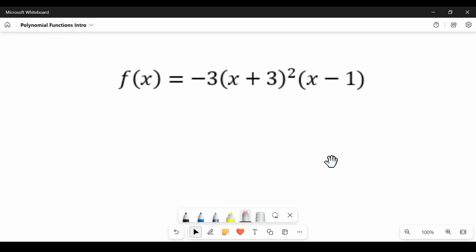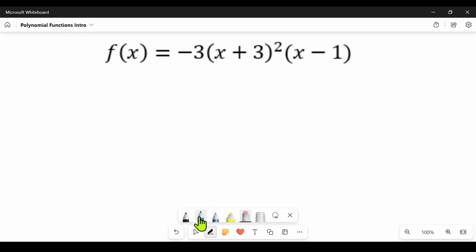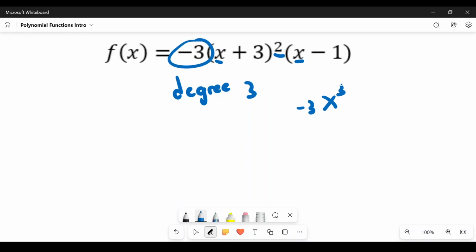We're going to make a sketch of this. So first of all, I want to state the degree. So I've got x squared times x. Don't forget that exponent is important. This is x squared times x. There's no other x's, so this must be a degree 3. What would be the leading coefficient? Well, if I did x squared times x to get x cubed, I would also have to multiply by that. So this was what my leading coefficient would be. So it is a negative 3rd degree.